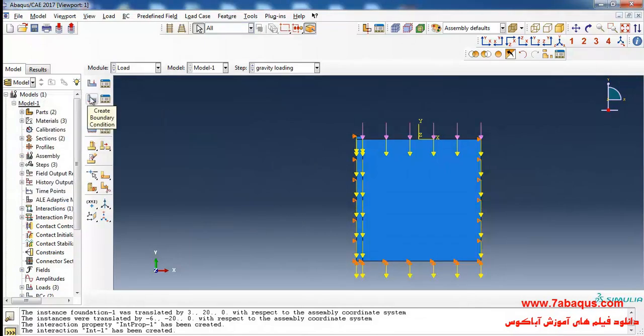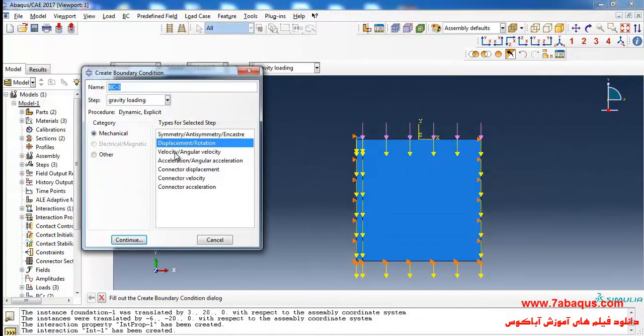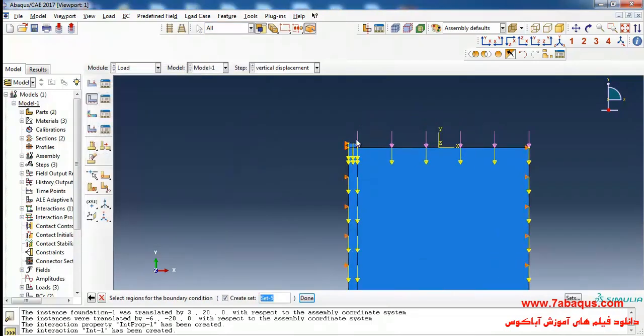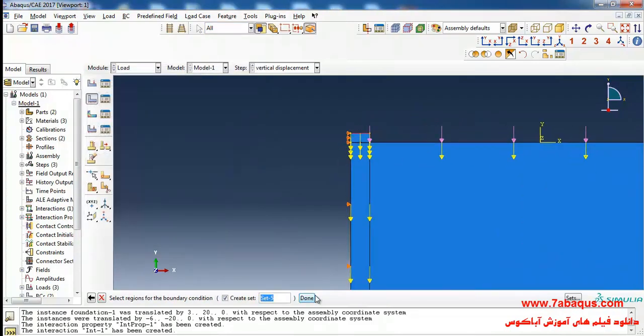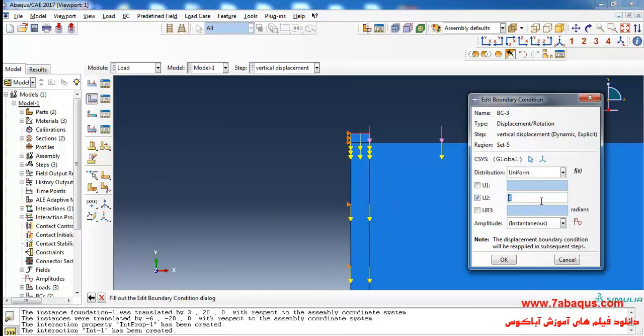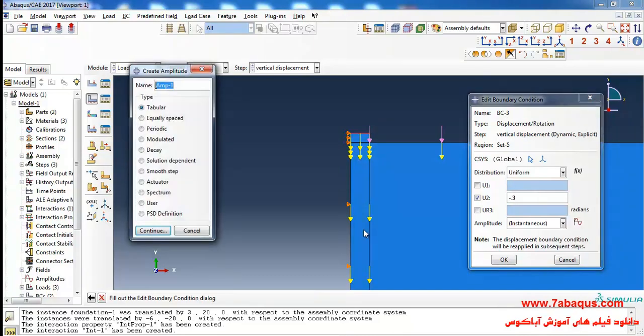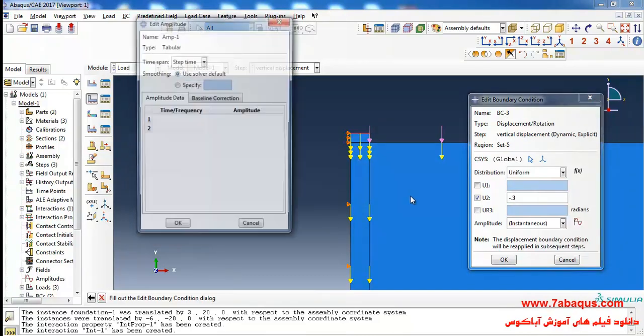I'll click on Create Boundary Condition. Here select Step 2, then Displacement Rotation and continue. I will select the top surface of foundation, Done, and enter displacement equal to -0.3 meters. Then click on Create Amplitude and continue.